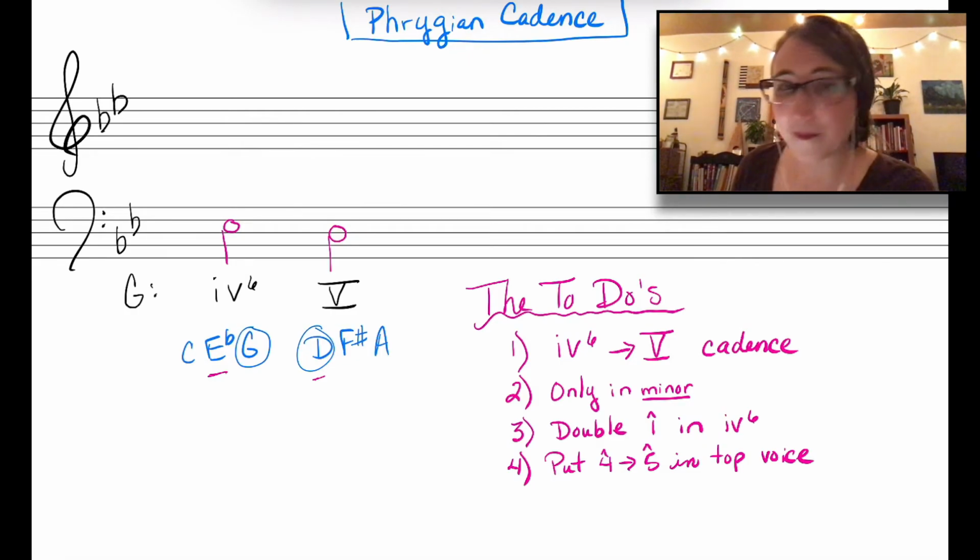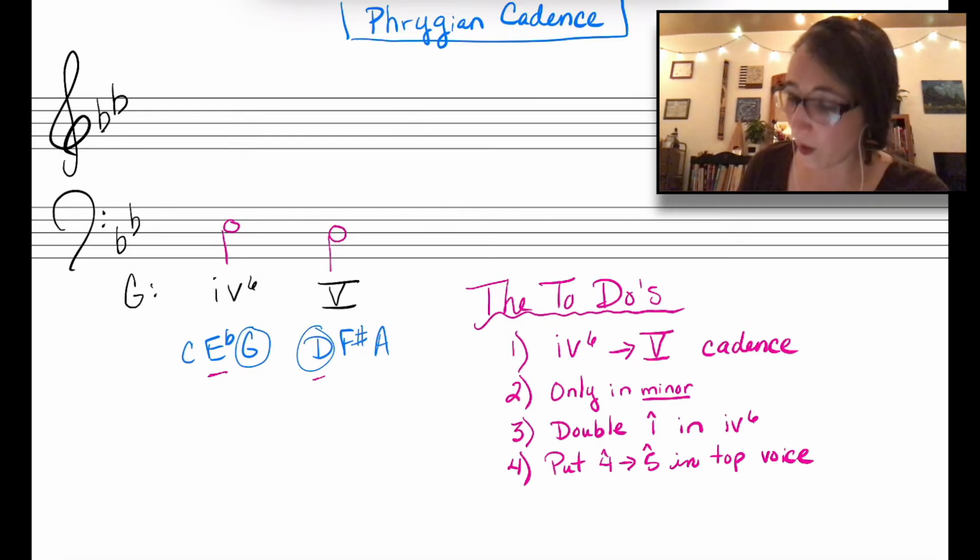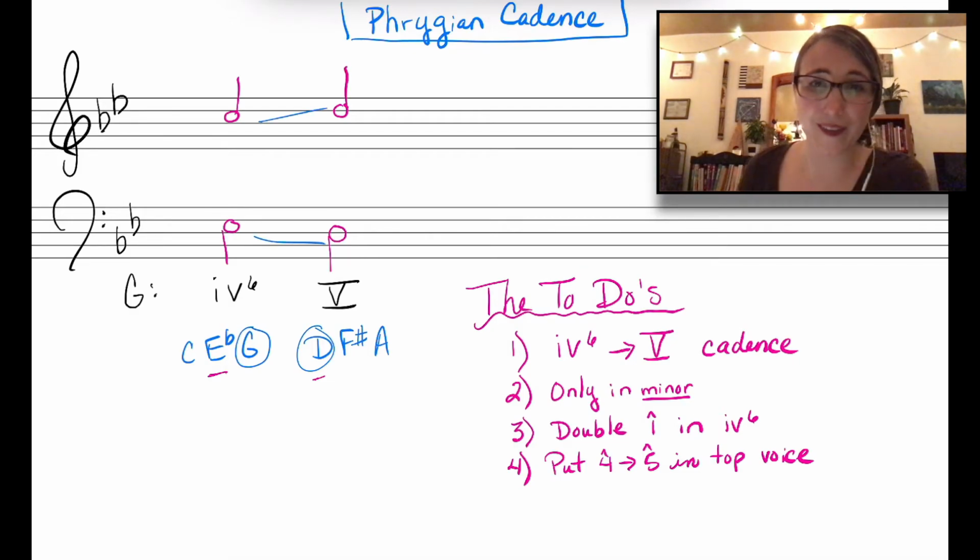And then typically you're going to have the 4 to 5 in the top voice, a pretty specific type of voice leading. So if you write out scale degree 4 to 5, that's going to be C going to D. And what you'll notice is that this is contrary movement into an octave, which looks an awful lot like our cadences in counterpoint, right? So if you can try to remember that, you're going to move contrary into the octave in the outer voices. That's going to be the best voice leading for the cadence. Or think about 4 to 5, however you want to try to remember it.